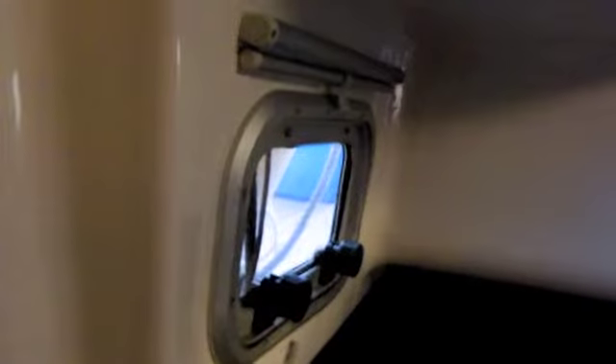Now we're looking aft into the port side aft stateroom, which is currently storing sails and sail bags. A lovely port light admitting natural light below and above, and a third port light bringing light in from the cockpit. The port aft stateroom also has a very sizable hanging locker to round out the compartment.